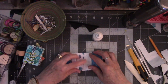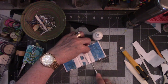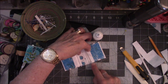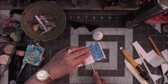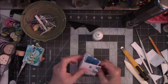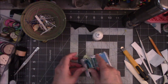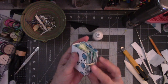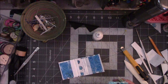Lay this on here. I'm going to take this because it's skinny enough, it will go down in there. Then I'm going to mash on this side. So that should give her enough room for the book. There. So now it won't be having a lot of alligator mouth. I have a feeling she'll still overstuff it, but I'm doing my best to keep that from happening. It's just so hard.